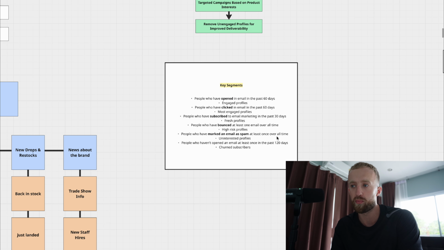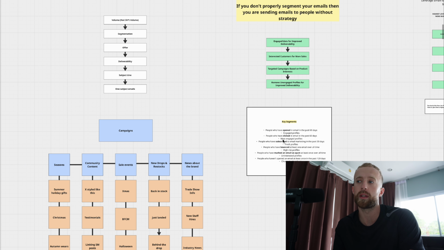Now, when you segment properly, people get turned off by how many campaigns they can send because they think that they're going to be annoying the customers. But if you're segmenting people properly, you might be sending 10 email campaigns in a week, for example. That's quite a lot, but not every customer is going to be receiving every email because you're doing the segmentation. If you're blasting your email list, that's going to make people get annoyed with the emails, not open them, and they're not going to get delivered. If you're segmenting, you're sending to people who are likely to actually be willing to receive your information.